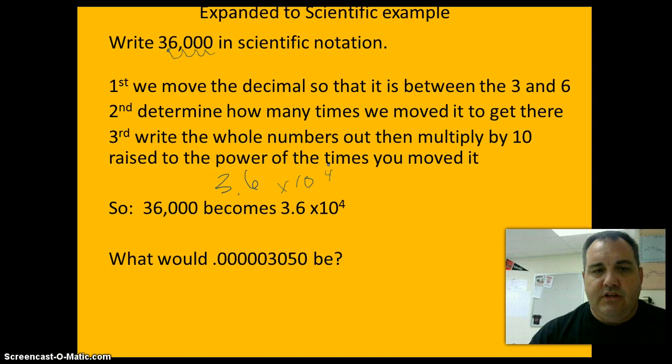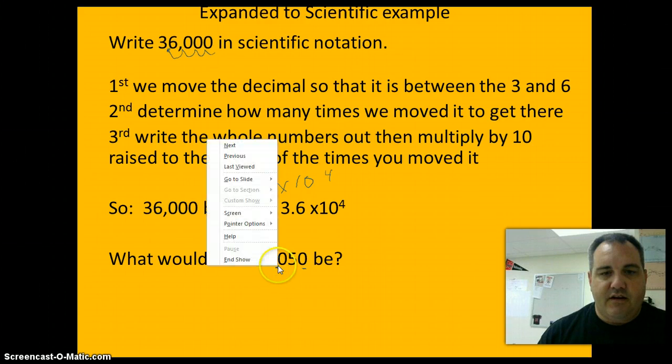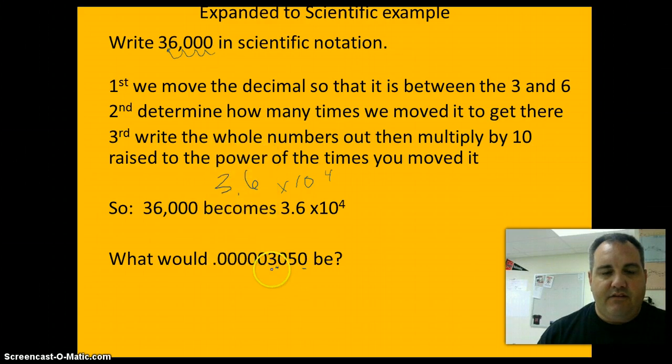Another example, a number with a bunch of zeros, 3050. So this is where that exception comes in. Since we're dealing with a 0 at the very end, it is important. We're going to use it. Alright, so the same steps. First thing we're going to do is put the decimal right here so that the number to the left of it is 1 through 9. Okay, so a 3 is 1 through 9.